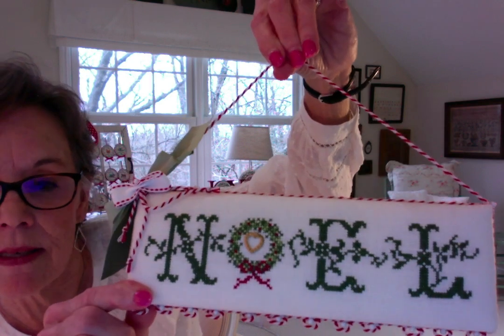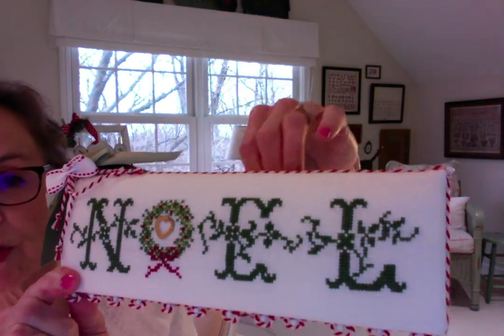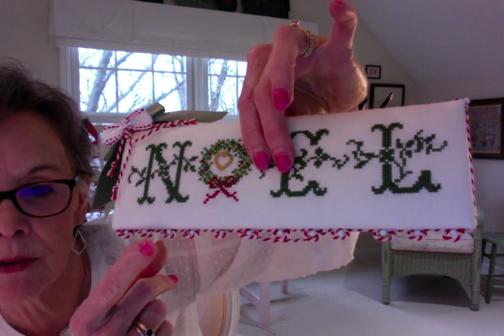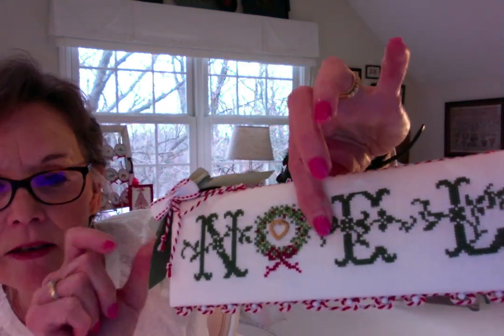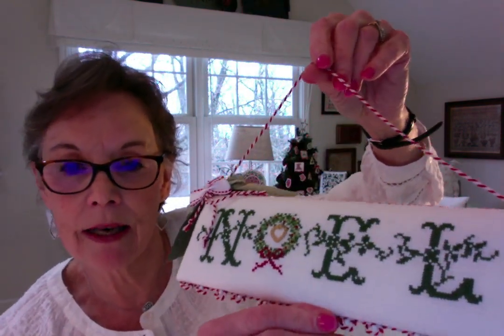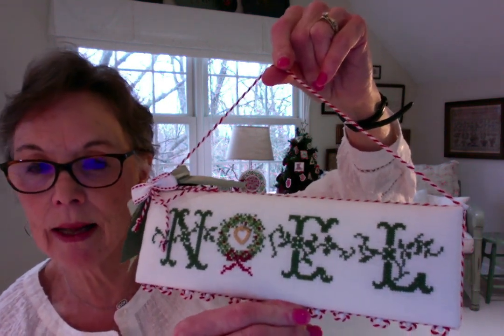One of the designs that I absolutely love, and it all has to do with the finishing, is a book called Be Joyful. And this has two designs in it. You'll see the Noel and the Joy. And what I absolutely love about this, I'm going to show you the models, is that the finishing is just exquisite. So let's hold this up so that you can study it. You can see that my finisher used baker's twine as an edging, but she also did little tiny circles down here with pins to hold it in place and added all these ribbons to the top. You can see the back of it here. And it's quite well padded, actually. She must have put quite a bit of batting in here. But I love the way it turned out.